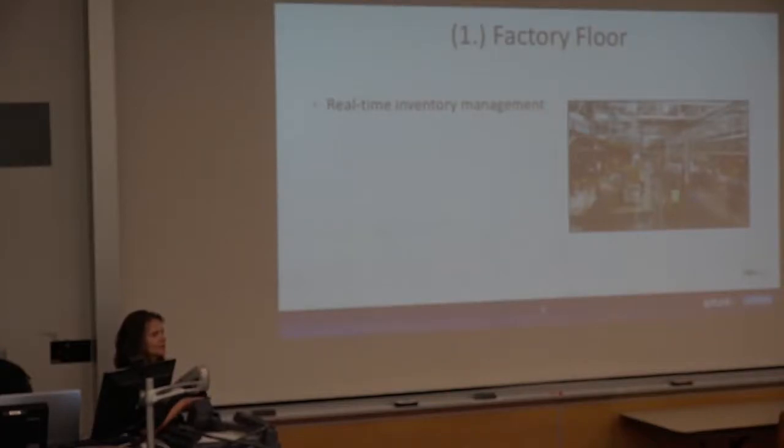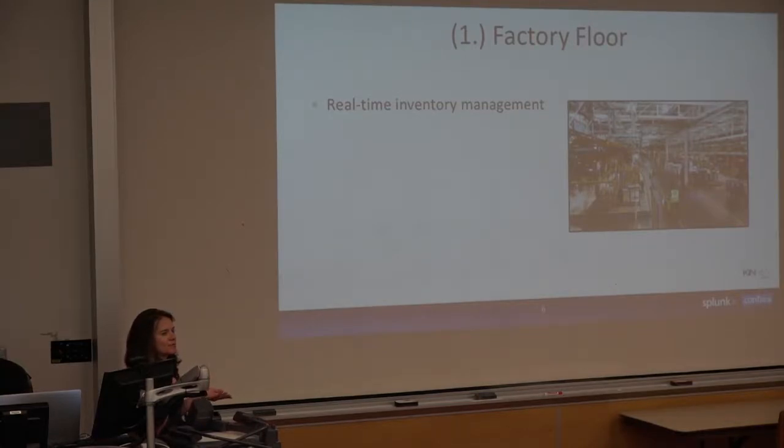Obviously, if you can get an error code off of something, that's dead easy. They wouldn't need any of us to figure that out. But it would be more like, what can you tell about the temperature that it's run at for years? What can you tell about when the other things around it have failed? What has gone into that? What can you tell about the manufacture date, where it was manufactured? How long it sat on the shelf before it actually went into service? How long was it in service?